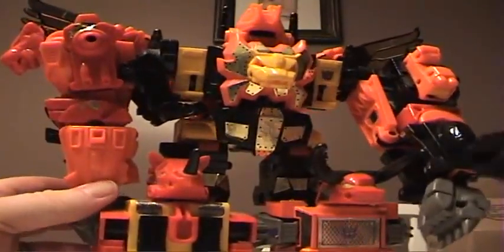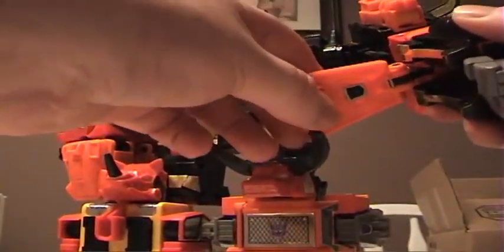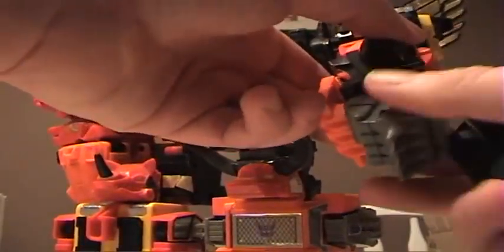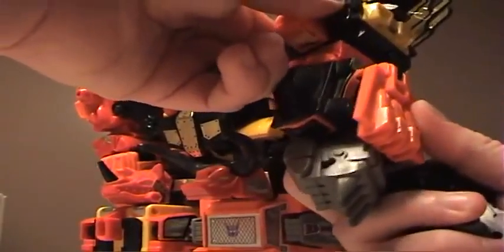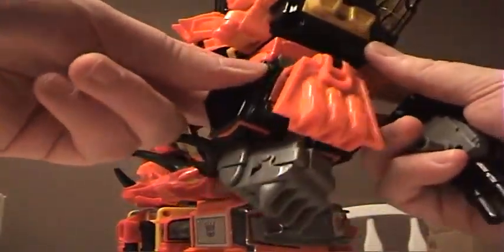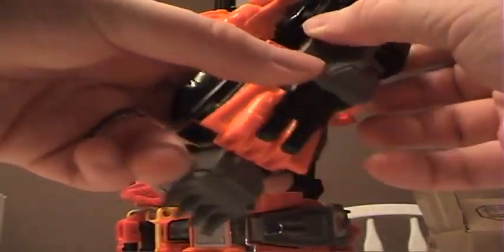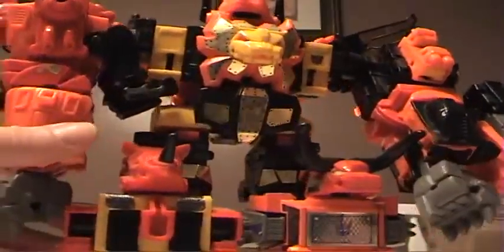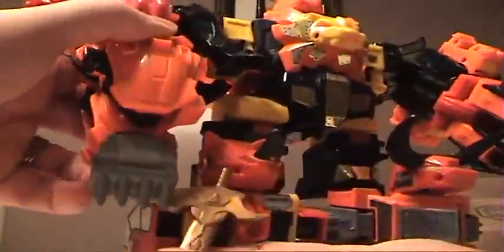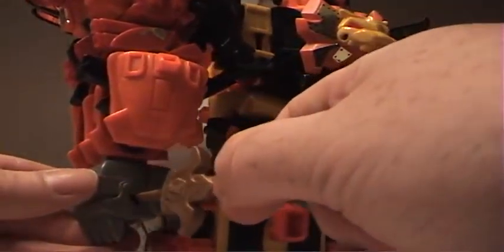Now we can also take his guns here. Actually, what we should have done here is something I didn't do. I'm going to flip the hand around here. Bring this whole thing around. I forgot about that part. This is the way it's supposed to be. Because here you can actually put the gun on right there. Sorry about that. So there he has his gun. And I can put one of his, I guess, smaller swords here in his hand.